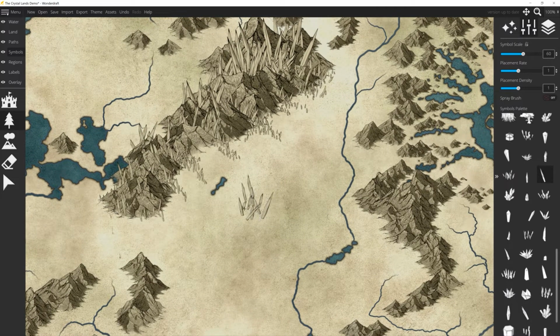So I'll just start with a couple large ones, scroll down, make them smaller, and add some additional ones in. Scroll down, make them even a little bit smaller still. Make any shape. I'm just kind of making like a forest, but in this case, it's like a forest of crystals. I can make as many of these as I want. Keep on scrolling down and making smaller versions of it.